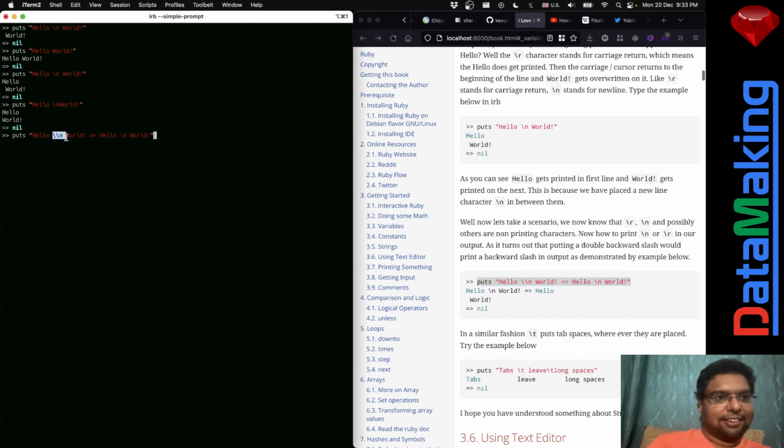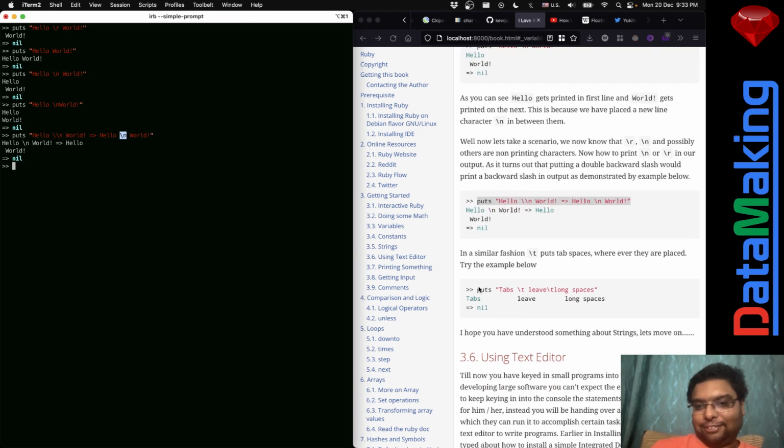This slash n means, okay, there is a slash n, but you're putting another slash before the slash. So before the second slash, that slash itself gets escaped, so it will be printed like hello slash n world. And this slash n means print a new line, so it'll come to a new line and it'll just print space world. So that's how it is. Okay, so that's the thing.